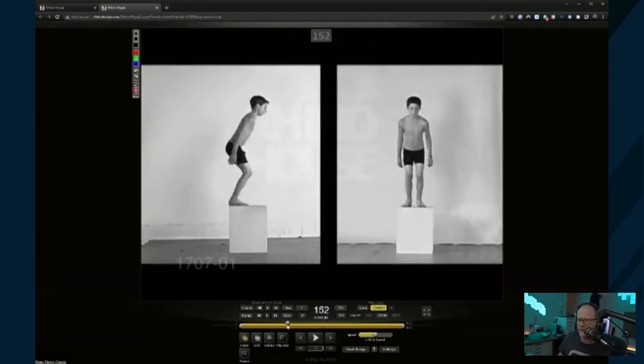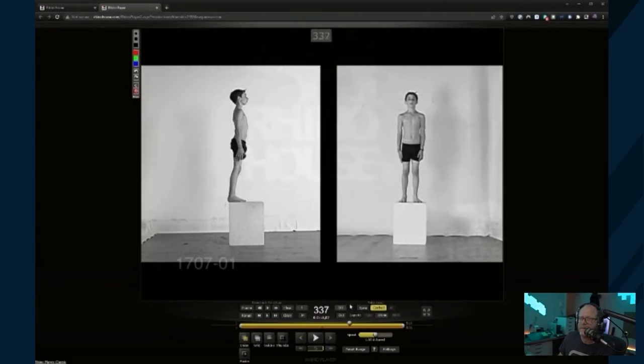So here is some reference. What's nice about this reference, in my opinion, is the fact that I have two views. I have a side view and I have a front view. Whenever you're recording reference, I would highly, highly recommend that you get a front and a side. Always try to get two angles, 90 degrees from one another. Ideally, one right along the axis of the movement, if you can. Sometimes it's not going to be that simple. And one that's completely perpendicular to that movement, so that you get a really good three-dimensional view of the action.